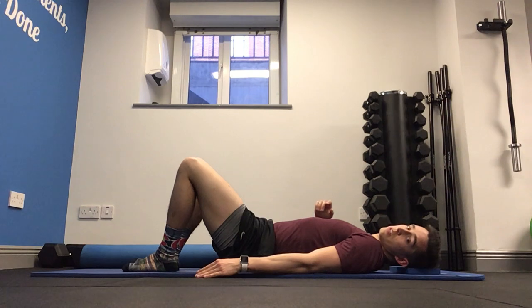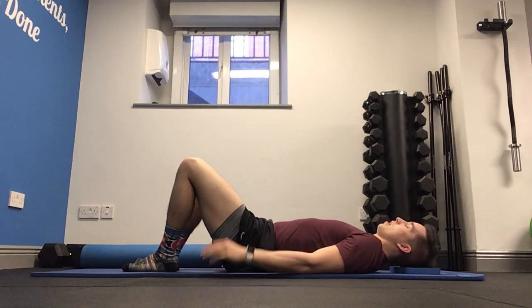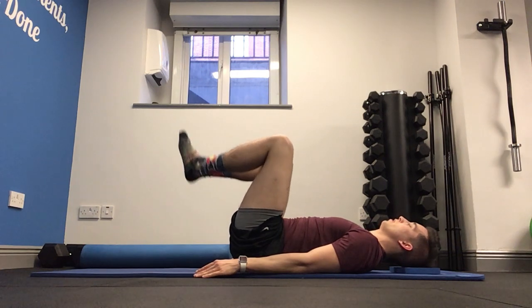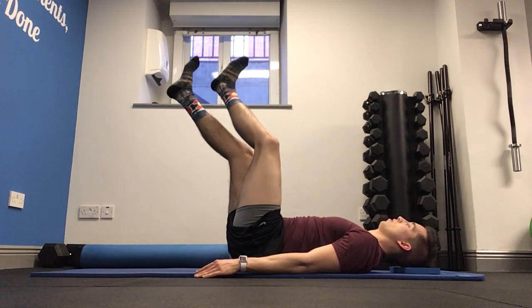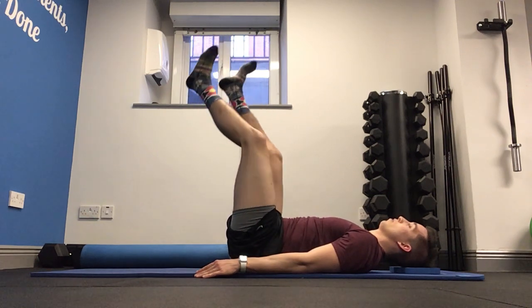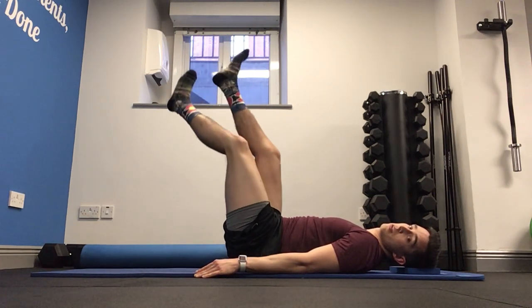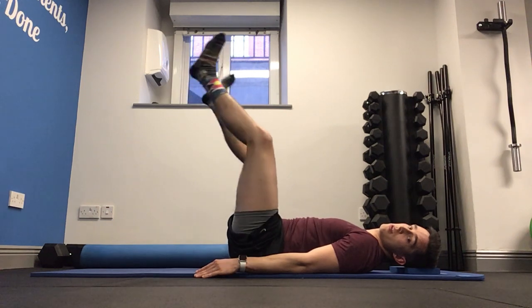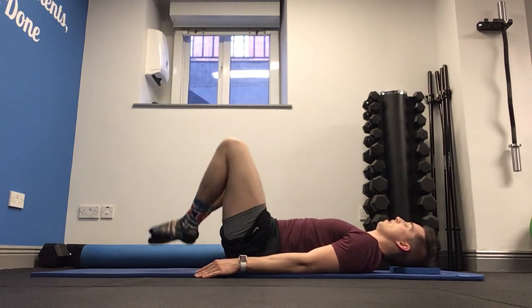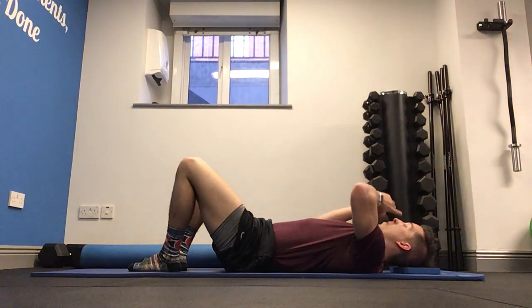Again, we're gonna go scissor kicks this time. Longer and slower. Legs to tabletop and imprint. Extend the legs for 1, 2, 3, 4, 5, 6, 7, 8, 9, and 10. Relaxing down.